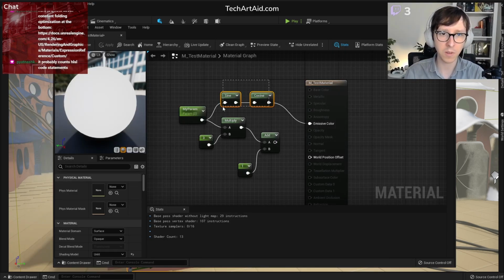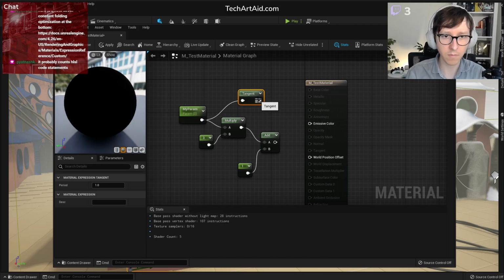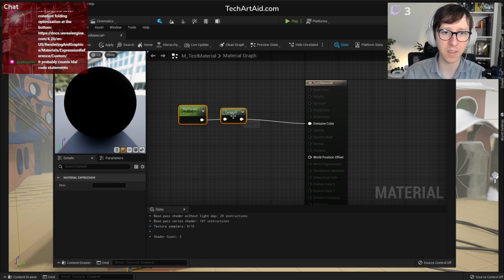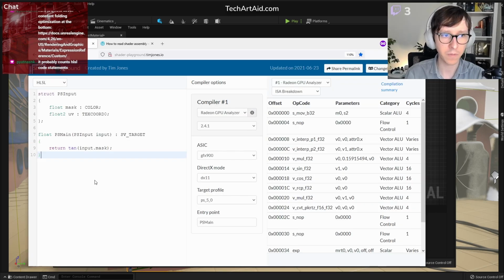Now, if I use tangent here and compile, 29 instructions. So basically Unreal's instruction count is, how to put it lightly, an approximation, but often it's total nonsense. So if you are in doubt, try to convert your code to HLSL in Shader Playground.